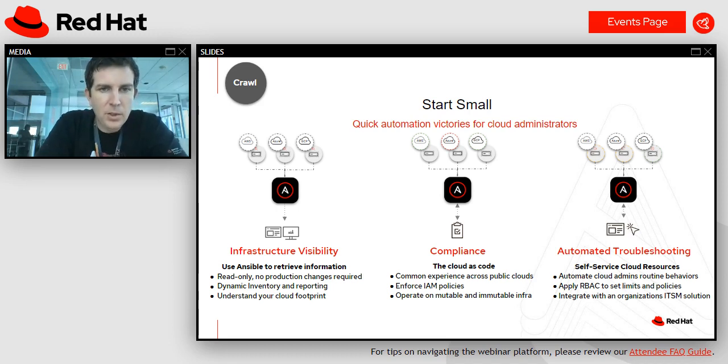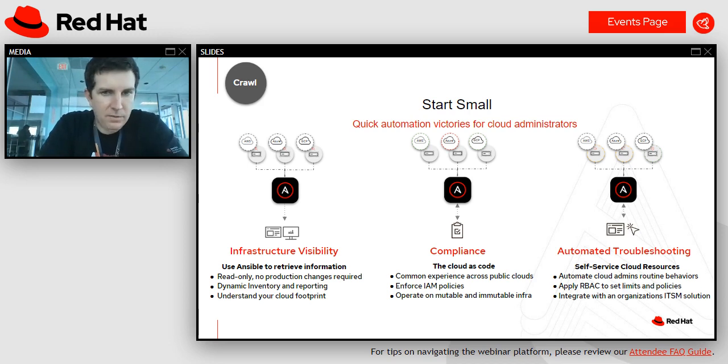But this is the ability to use automation to retrieve information about public clouds and relay that back to cloud administrators. With Ansible, we actually use facts for this. Ansible facts is an Ansible terminology, but it's really easy for us to audit the infrastructure that we're running and figure out what's actually happening. There's plenty of monitoring tools out there, and this can work with monitoring. I don't try to say this is a replacement for monitoring, but this is a very easy way for us to figure out how much infrastructure am I running in AWS?